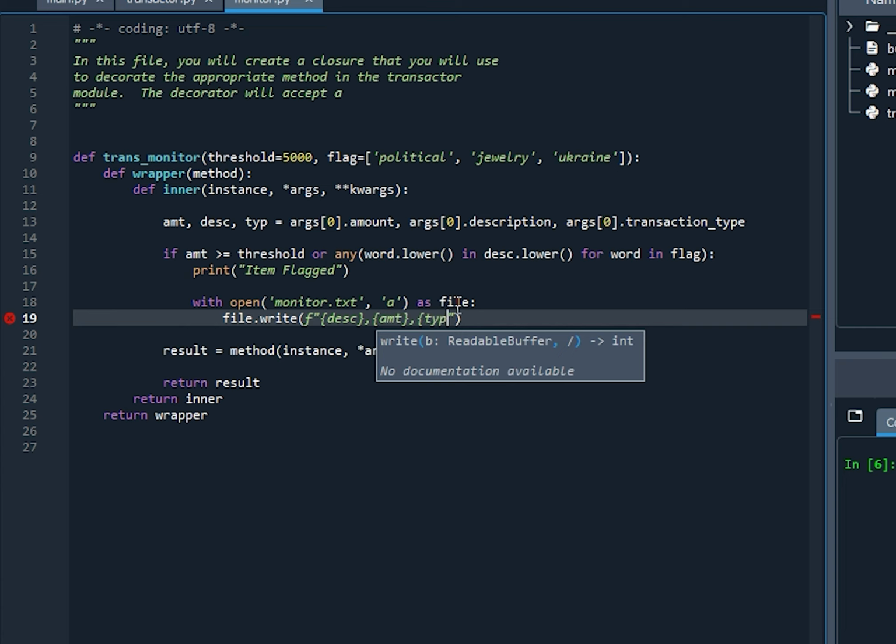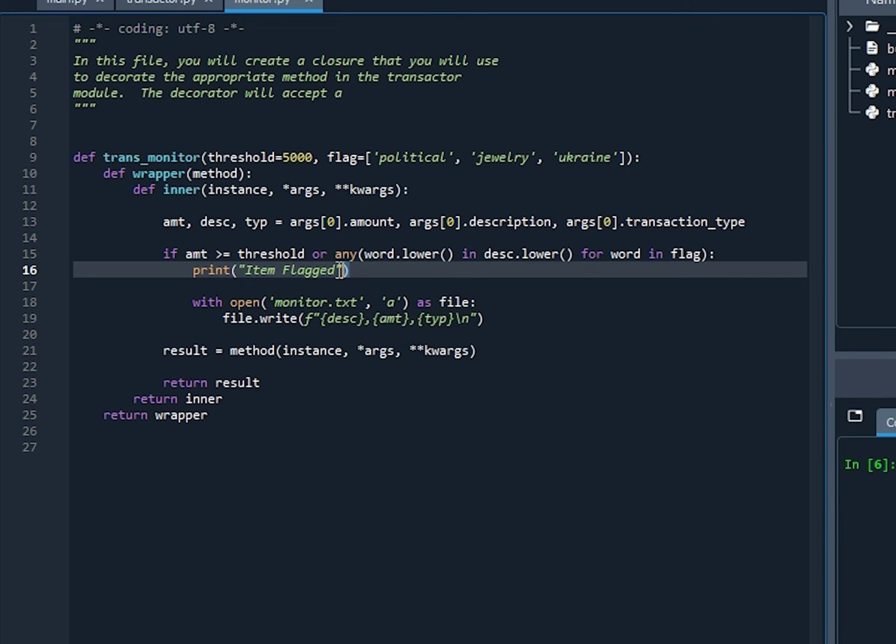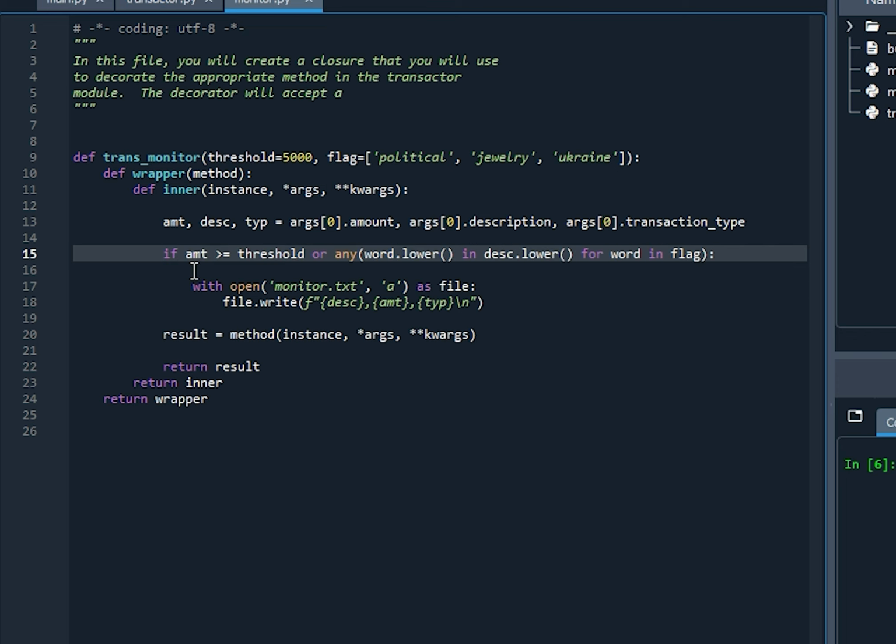So we're creating this just like the other file. It's a text file, but it's a comma separated file with no spaces. Okay, so that is our file write, and then we need to append a new line escape code on the end there, so that each time we append something, it adds a new line, and that looks good. And then the last thing we want to do is remove the print statement because we don't want to change any of the functionality of the program. We just want it to monitor. So I'm going to go ahead and get rid of that print statement.